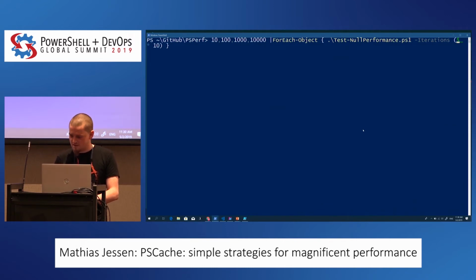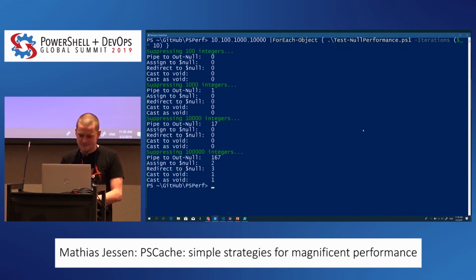10 years of PowerShell. Okay, now it's starting to become a little more clear. We're starting to see a little bit of overhead, a little bit of jitter from suppressing output of 100,000 objects with all of them, but out null is really taking off here, right? Like we're down to 1/6 of a second.